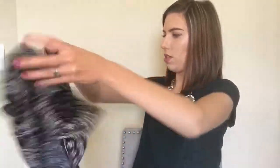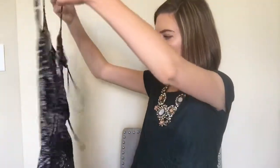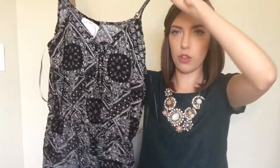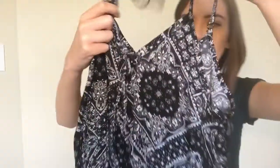My next item — let's see what is this — it looks like it's a little romper. That is really cute. It's kind of a material that you would see on a bandana. It's pretty short so I'm not sure if I'm going to like the length, but I really like the top. It has this cute little detail here and adjustable straps, which I like because I have pretty narrow shoulders and I don't really like to show a lot of my chest area, so I like to make sure straps are up high.